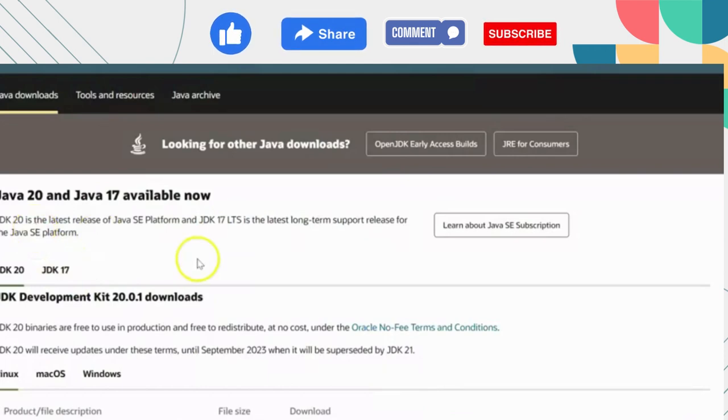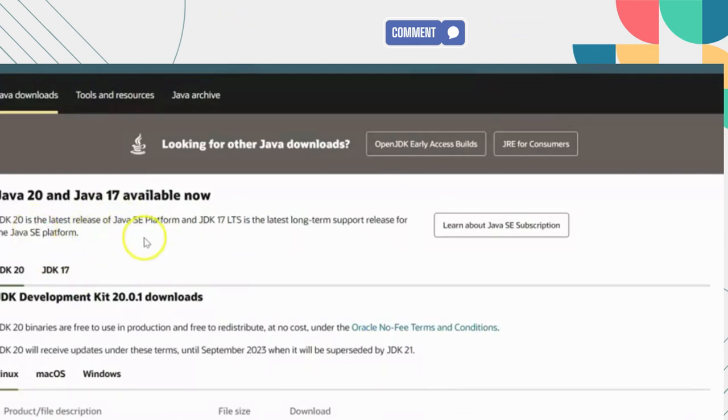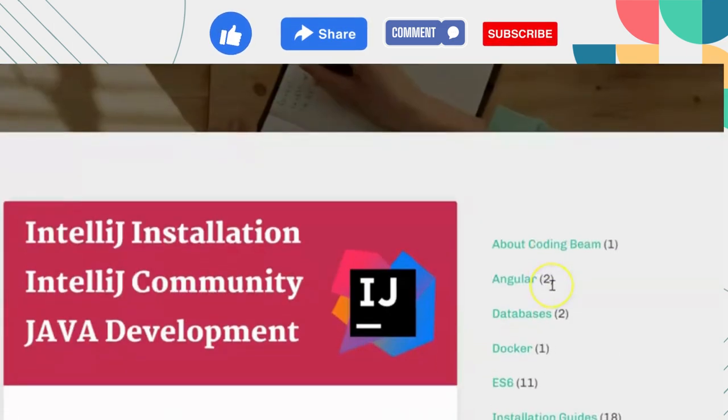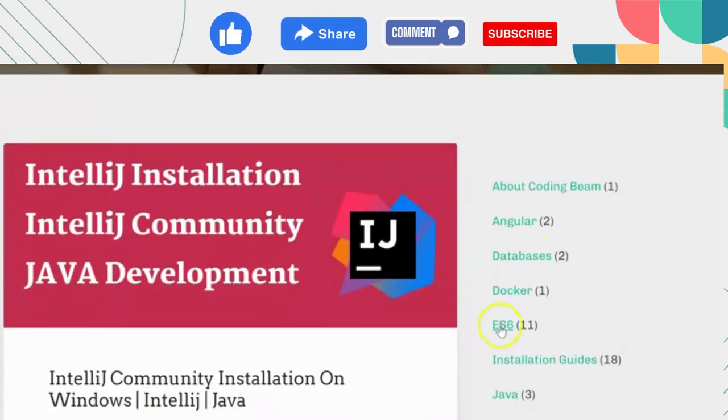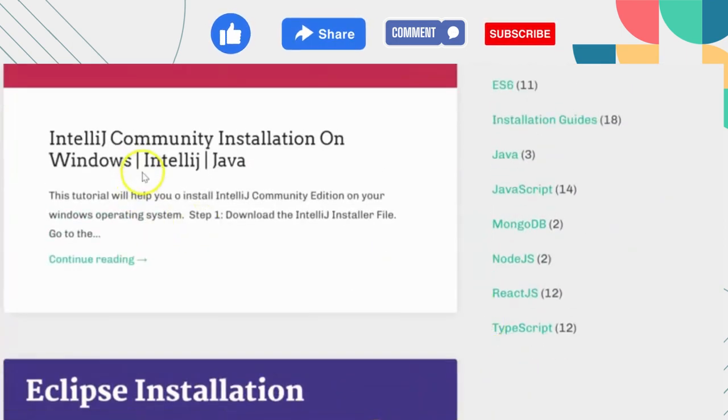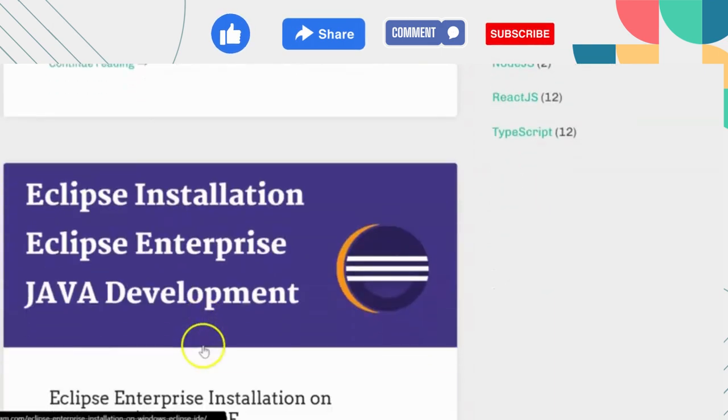coding.com. You can go to the blog section, in the Java blogs section. And here you can see that I have given the step-by-step procedure to install IntelliJ, Eclipse and the JDK. So you can just look it up and go with the step-by-step procedure that might help you. In case you install Eclipse first and the JDK later, it also gives you the steps to configure the JDK after installing Eclipse on your machine.